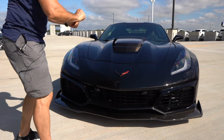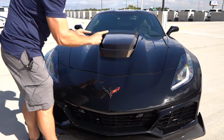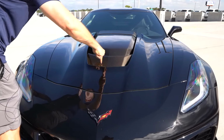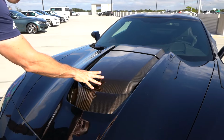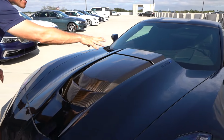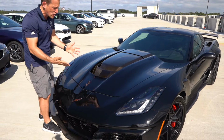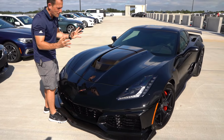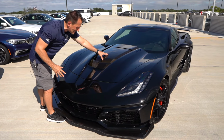And when we go up onto that reverse opening clamshell hood, you can see that we have a unique hood. It actually is wide open in the center section. This portion here, which is all carbon fiber, is bolted directly to the engine itself. So in a way, you got a little bit of a shaker hood operation going on here because of this actually being connected to the engine.